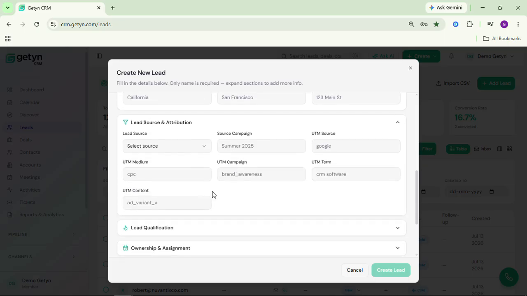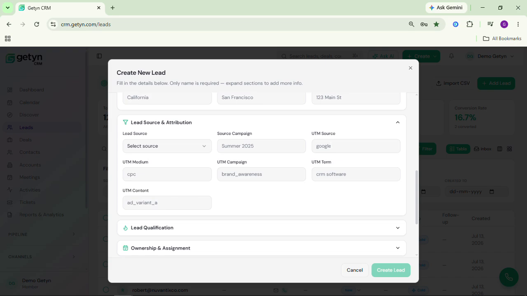In this, you need to provide the source of the lead, like from where the lead is coming to you. Here you could also see the UTM source. UTM is basically the Urchin Tracking Module. It is a tracking module which is designed to track the traffic of the data. So in the context of the lead, it refers to the source from which the lead is coming to you.